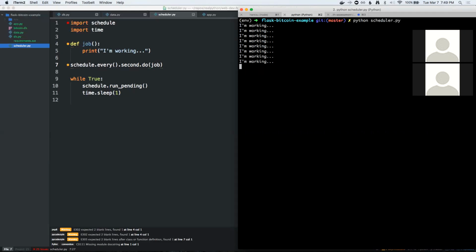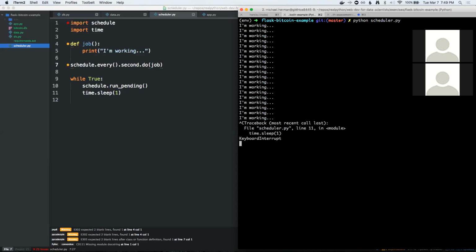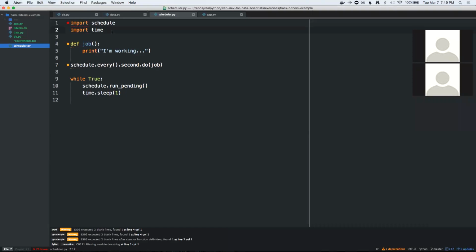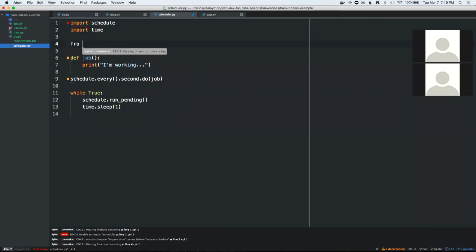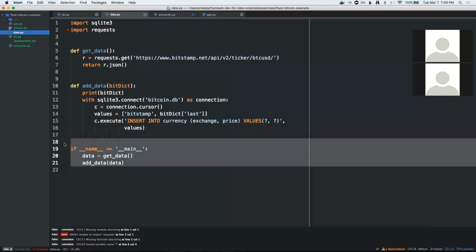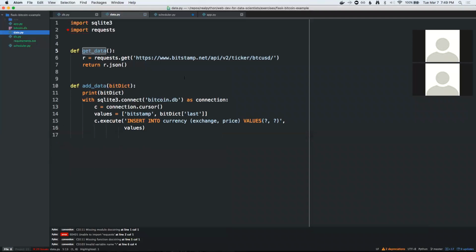Okay, so if we want to make that API call over and over again and put it into a database, what do I need to do? So from data import, what was the function name? Actually, I can just import data at that point, but I'm going to get rid of this here. So let's import get data and data.